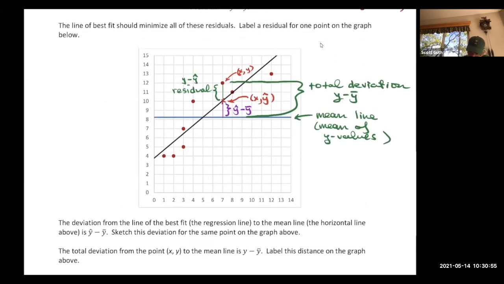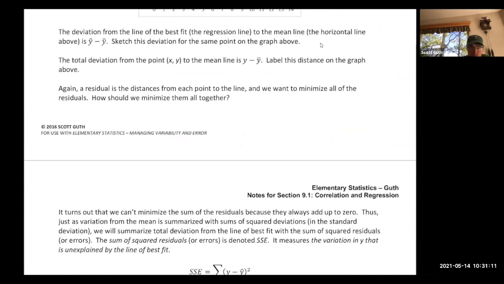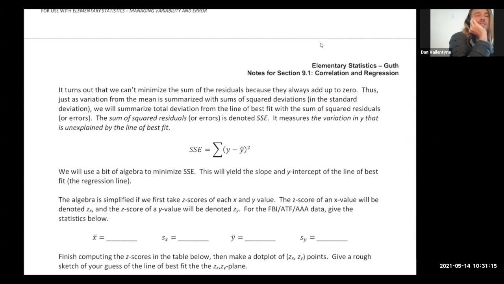Again, if this is the line of best fit, some of the deviations are going to be below the line of best fit. So those residuals are negative. Some of the residuals are points above the line of best fit. So those are positive residuals. When you add them up, you get 0. Always. And only, right? Like, do they only add up to 0 when it is the line of best fit? That is true. So there's maybe a little bit of circular logic here, but I'm not going to address that. So what we did with standard deviation, when the deviations always add up to 0, is we squared them and then averaged and then took the square root. So we're going to solve the problem the same way. Statistics always solves that problem by not summing the values, but summing their squares. And so we'll go ahead and continue.